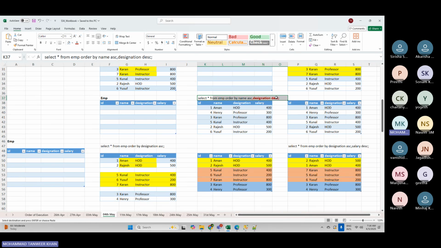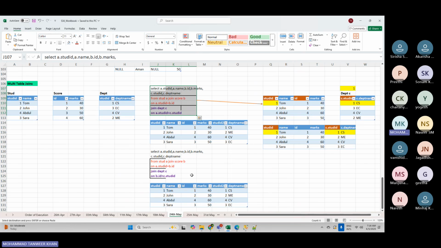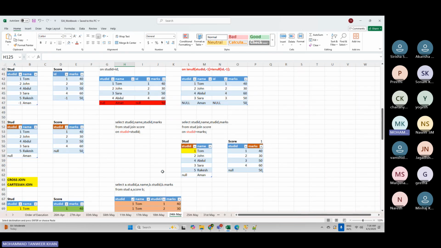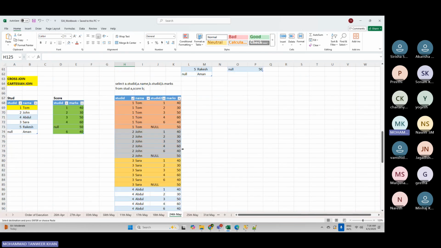I know many folks have this concern. Tanvir, I know SQL, I can write simple queries, but when I have to write complex queries, I fail there. It is because you don't know how the SQL engine internally executes a query step by step. So that is what you have to understand. Like this, date by date, I'm showing you for the previous S34 batch. It's a weekend batch. I'm showing you how we execute the query and show the execution part. Similarly, we'll do it for your batch as well.